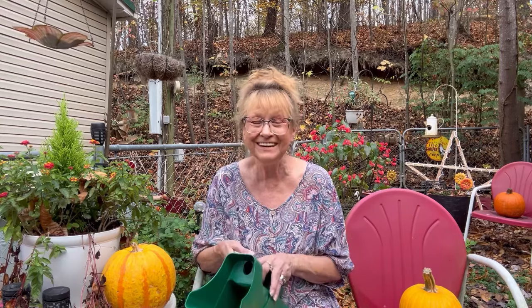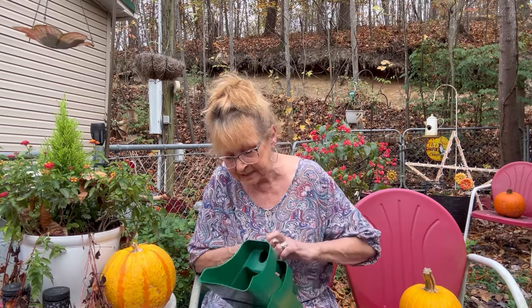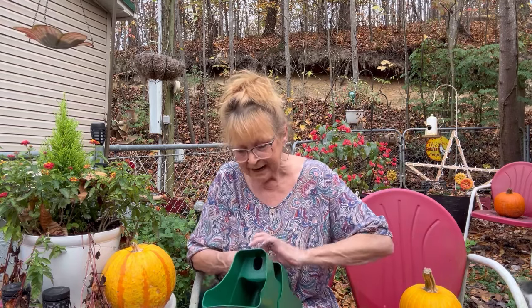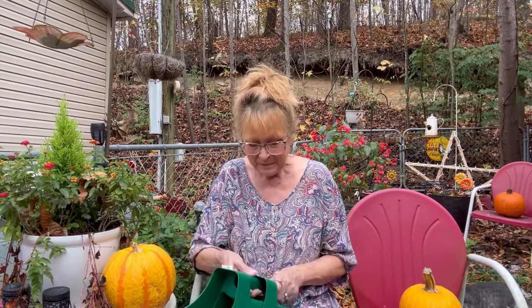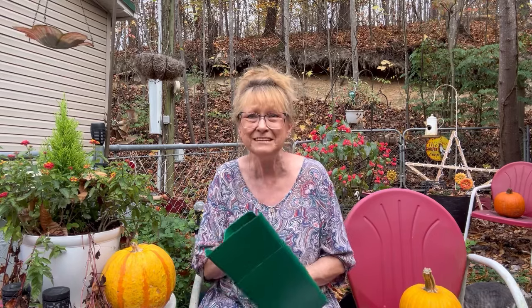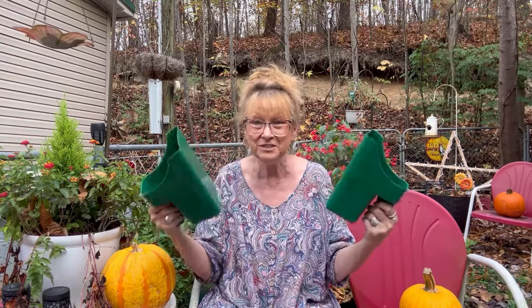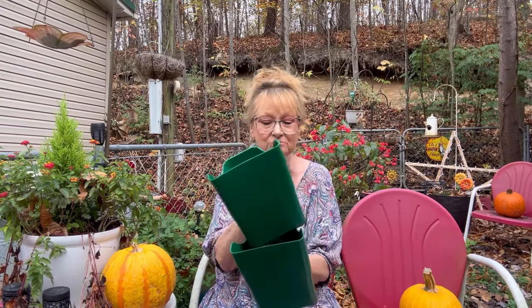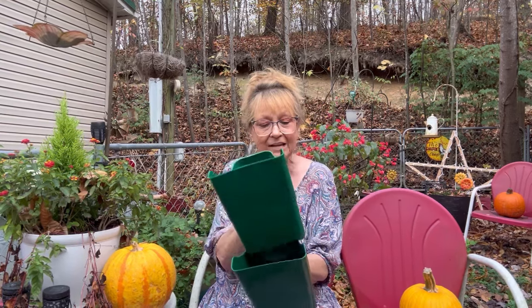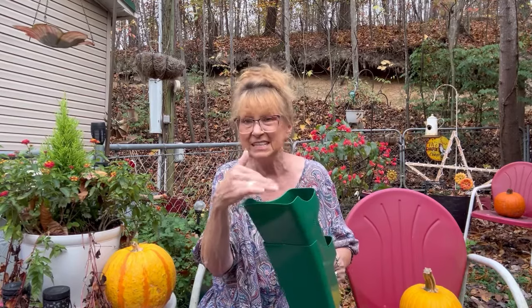Kenny said, while you're in there, and I knew I wasn't taking my $10 off for this, can you pick up some more scoops? Because our dogs are good for chewing up. And our two red ones are still good. But he asked for them, and so I'll get them, put them up, because when he feeds, he can use these. Me and my forgetful brain's going to keep using the red ones till I can't use them. So I got him a couple of green ones. These are really good. They're 3-quart. I just use them for food. And I have used them when I needed just a tad of water or something. When I was up there, I might scoop like that.